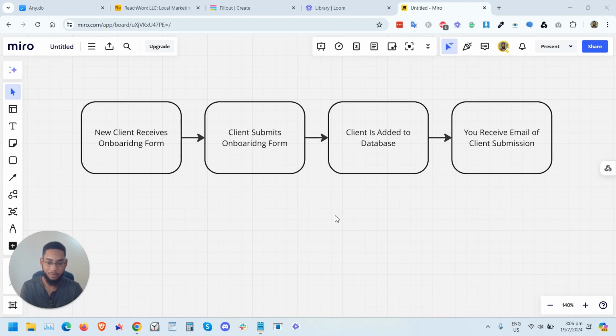Well, Airtable, if you don't know, is a visual database. It makes it easy for you to visualize the data or information that you receive from your client, and you can implement automations like email notifications on successful submissions of these onboarding forms. Also, as Airtable is a relational database, you can easily build a custom CRM around your clients, beginning with the onboarding process, and keep everything within your Airtable database.